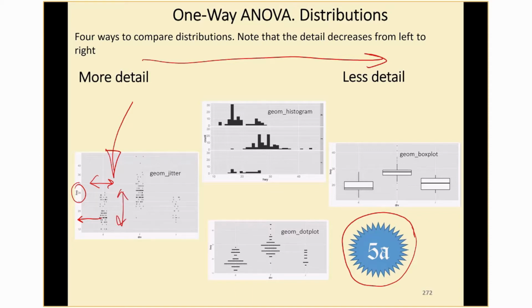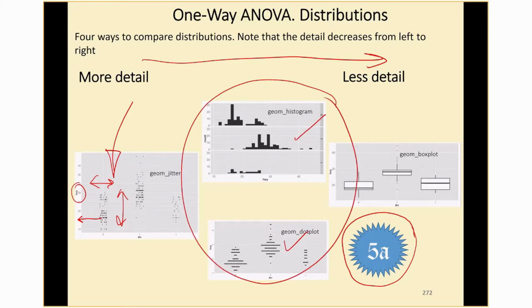Then we lose a little bit of detail with geom_histogram and with geom_dotplot. Why? Because we've created bins. In this case, the continuous variable highway gets chopped up into bins. You get the count of the number of observations in each bin, and that's what goes on the y-axis. In the case of geom_dotplot, you've got this continuous variable highway chopped up into bins, and the bins are oriented relative to the y-axis, which is why you had to have bin direction equal to y.